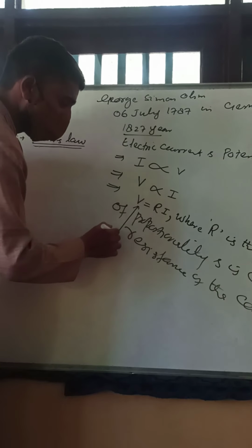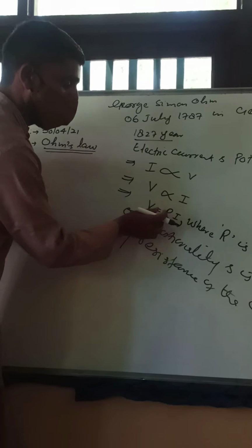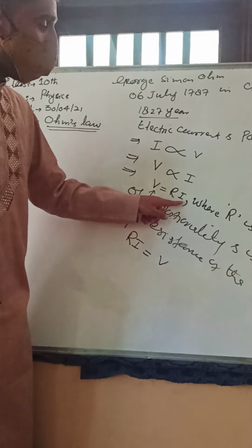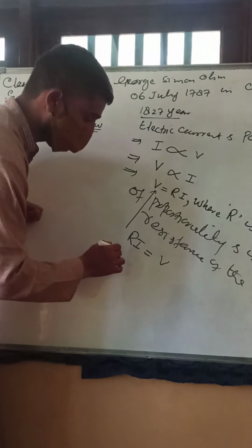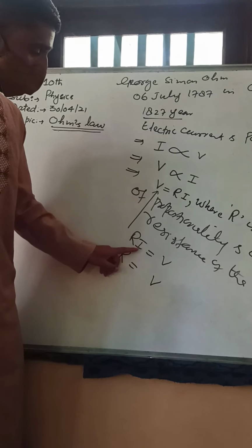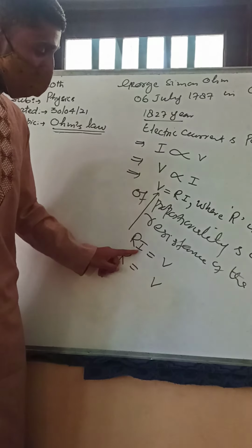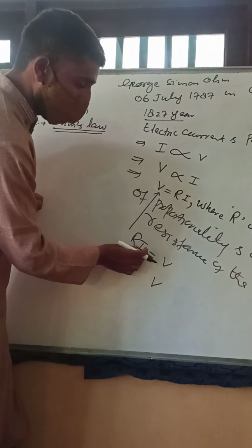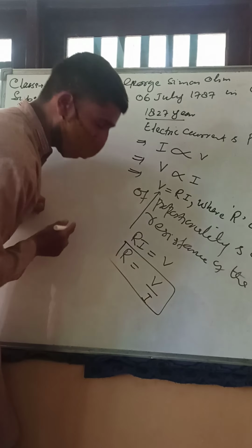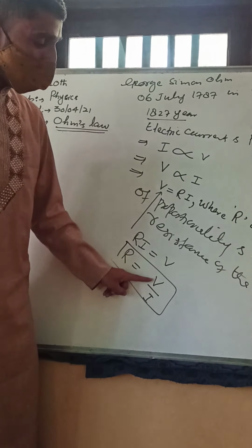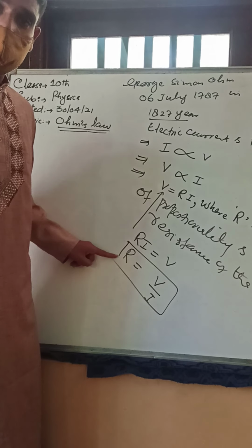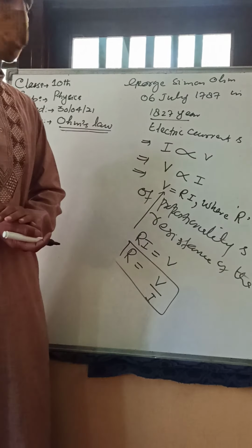If we want to simplify, what is the formula for resistance? As V is equal to R times I, it means that RI is equal to V. So R, keep it as it is, and V stays on the right-hand side. But with R there is a multiplication by I. If we take this I to the right-hand side, when multiplied it becomes divided. So R is equal to V over I, and this is the mathematical expression for resistance. That is, the ratio of potential difference to the flow of current I is called resistance. And this is the mathematical expression of Ohm's law.